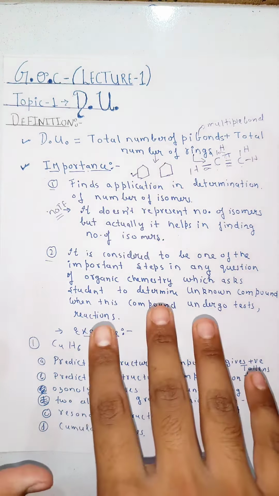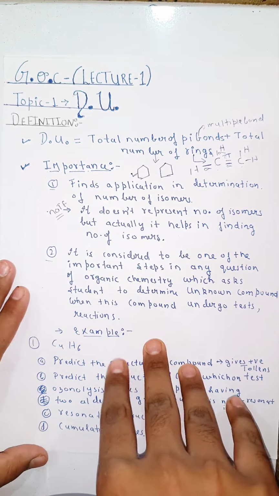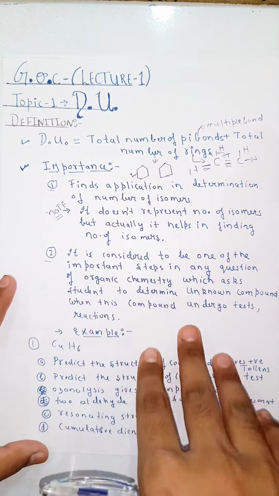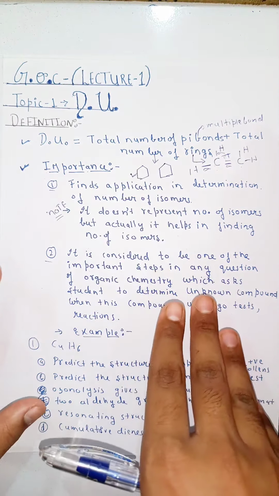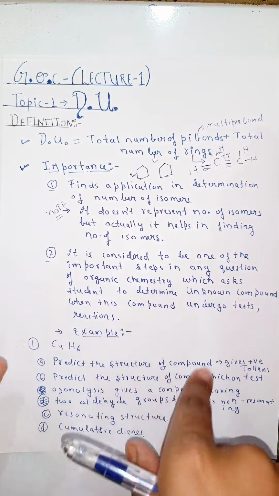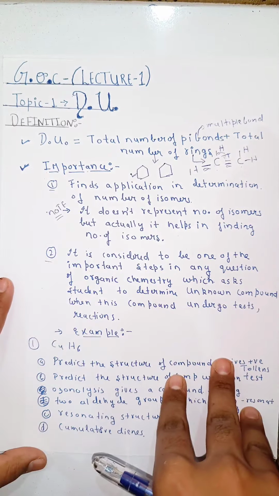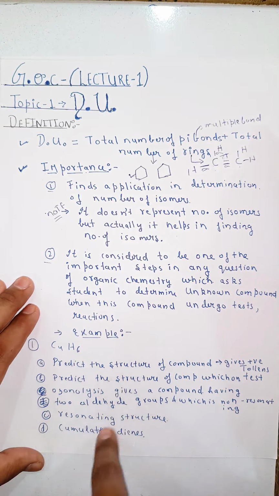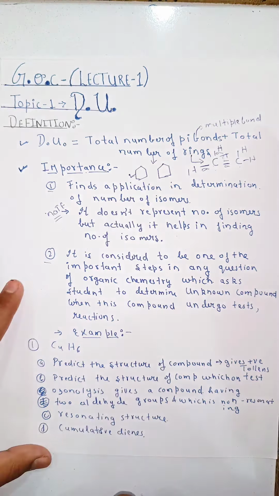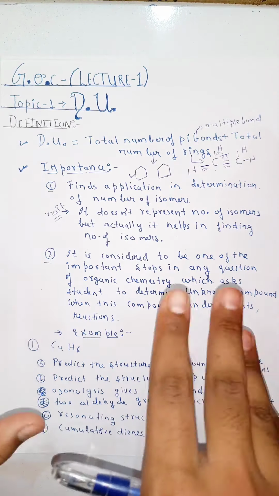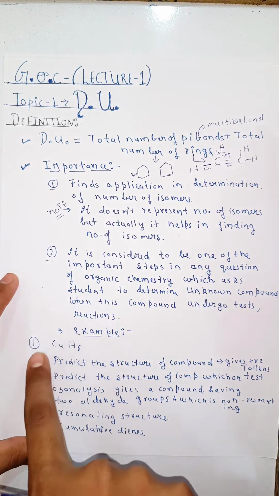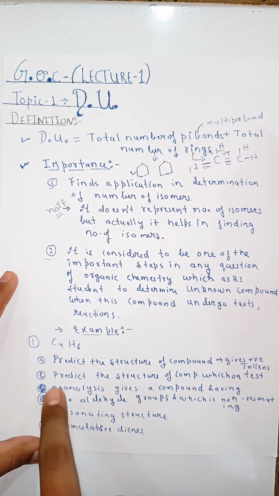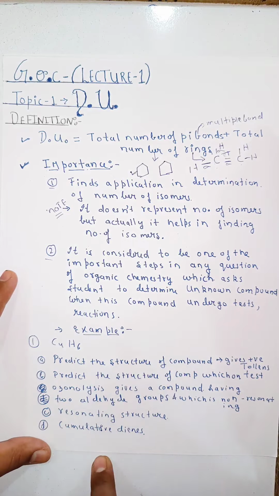Okay, so the concept of degree of unsaturation is very important. As you can make out from its definition, it helps us calculate the number of rings and the number of pi bonds in the compound. So it's an important concept, and let us quickly go through this example as well, and we will be solving it later after covering all of the concepts. So this is the compound C4H6. It's a hydrocarbon they have given to us, and we have to solve some problems related to it.